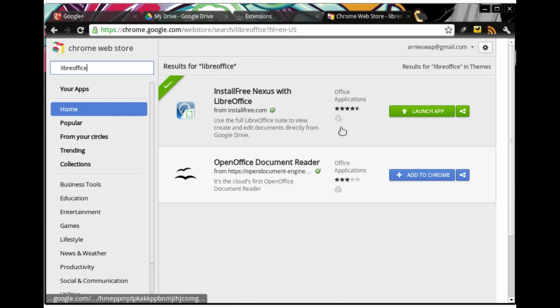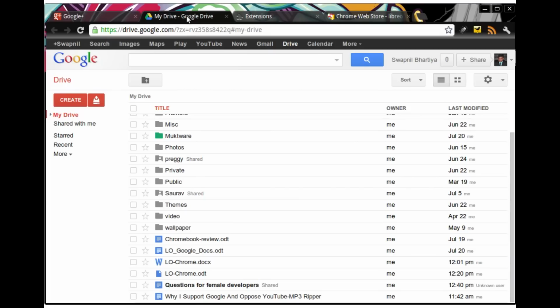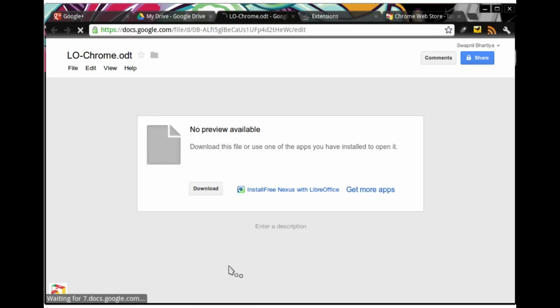Otherwise, you see it shows this cool Google Drive option, which means it is very well integrated with Google Drive. Now, how this app works is interesting. If you have a .odt file and you try to open it, what will happen? You will just get this option, download, which means you can download this file and then upload it again and convert it into a Google Docs format so you can edit it.